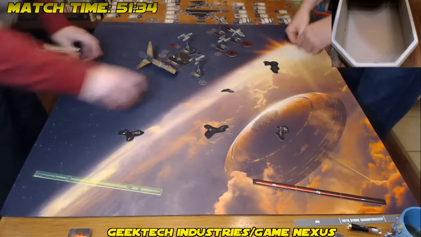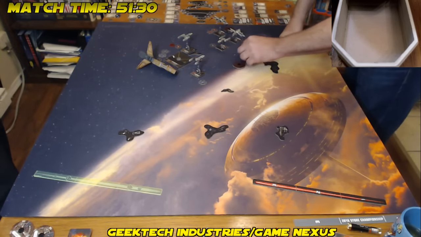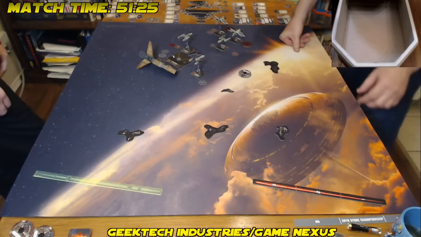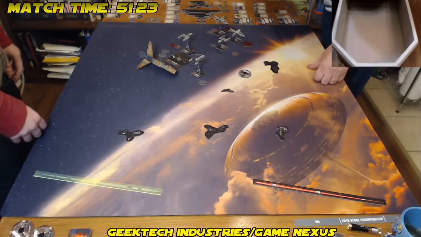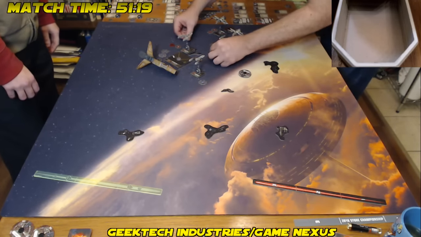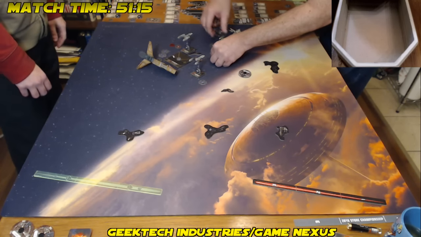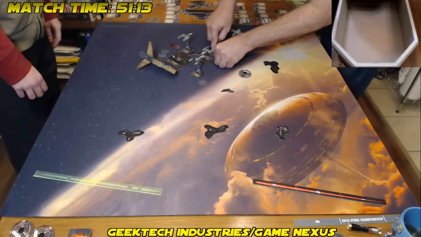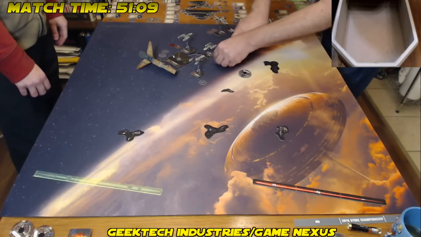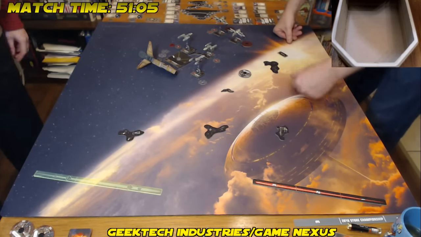Okay, we'll do Dutch first. So I mean, we're going halvesies. He's doing one. That's going to put him really close to your guys, but I don't care. Dutch don't care. Okay, so. Look at all the target locks.